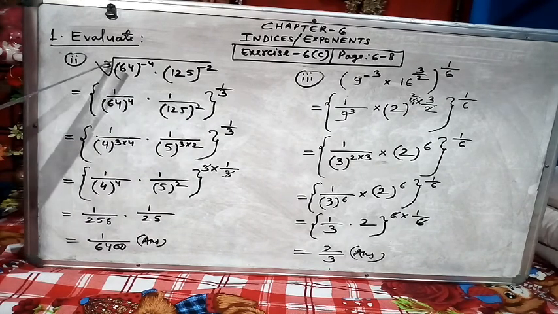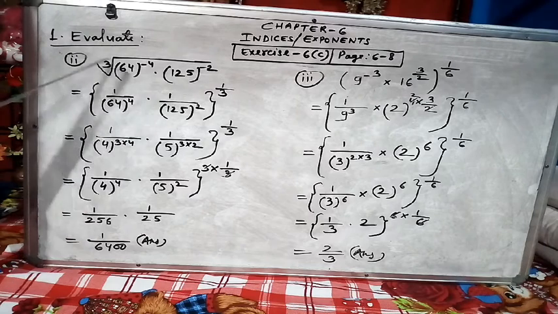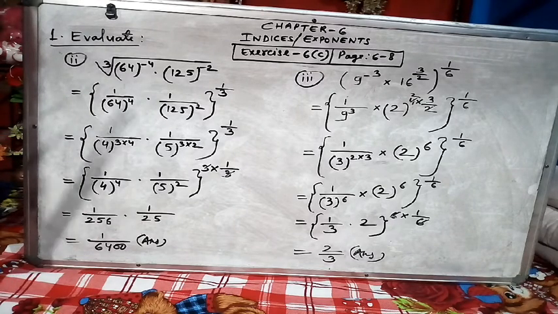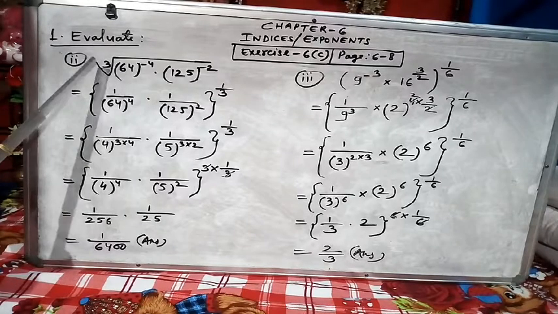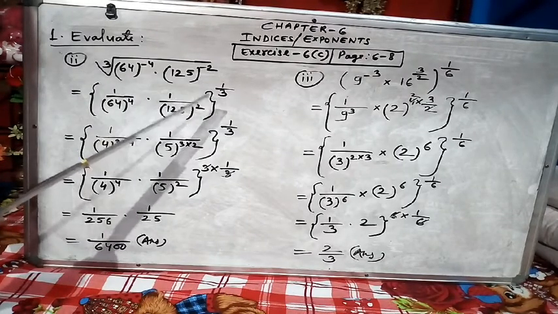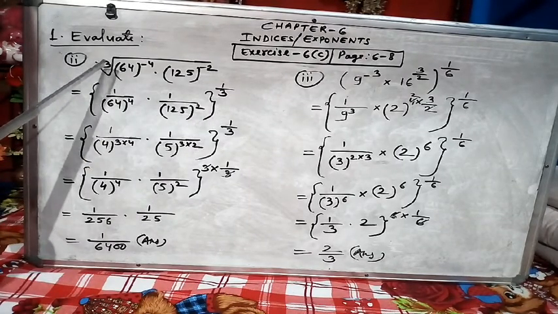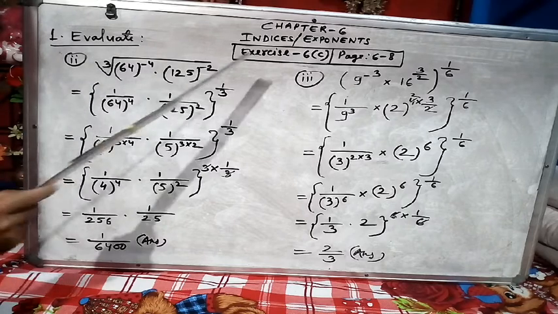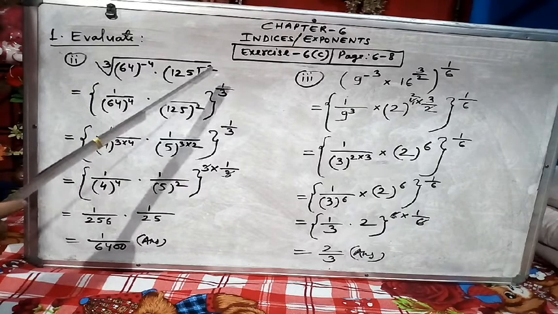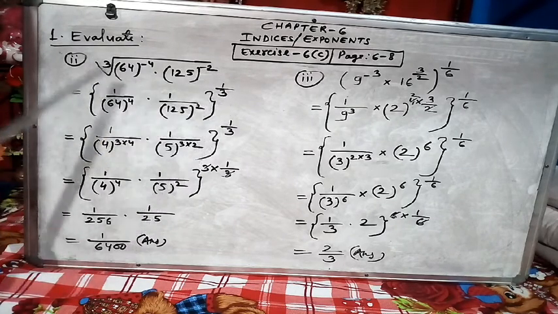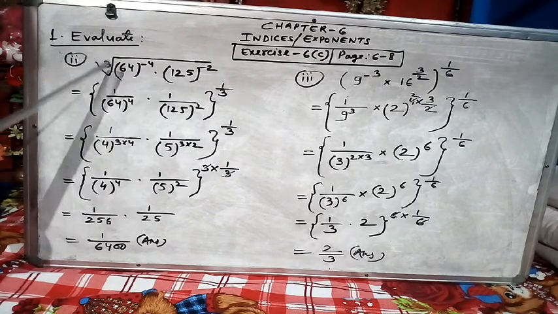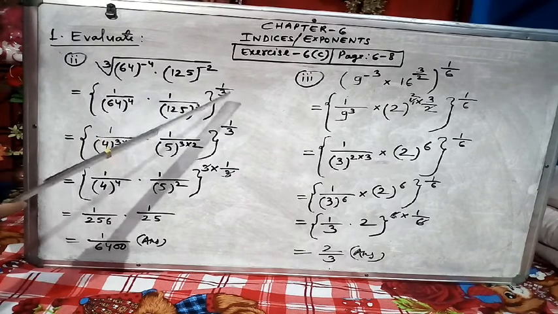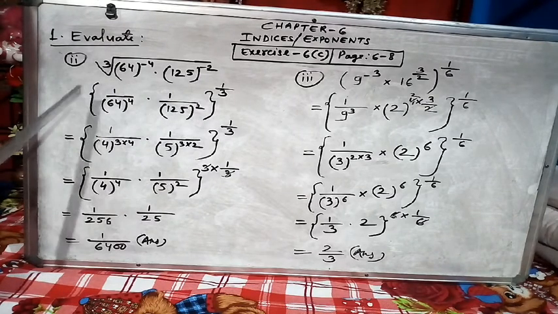Now you can see it is cube root - root over with 3 means cube root. If you want to remove root over, automatically 3 will become 1/3. That means if we have cube root and want to remove root over, the rule is we should write 1/3. Had it been 4, we would write 1/4. Had it been 5, we would write 1/5. By doing that, root over vanishes.